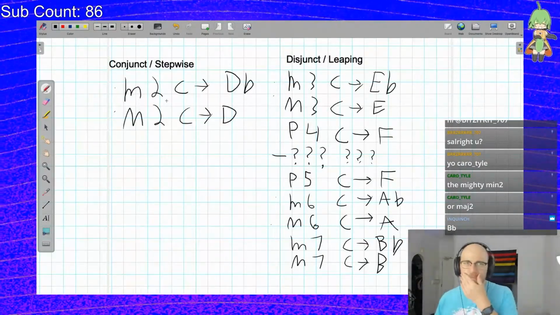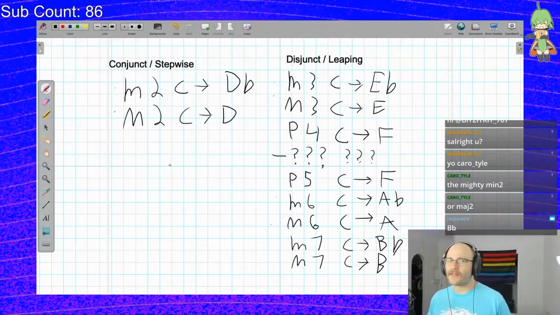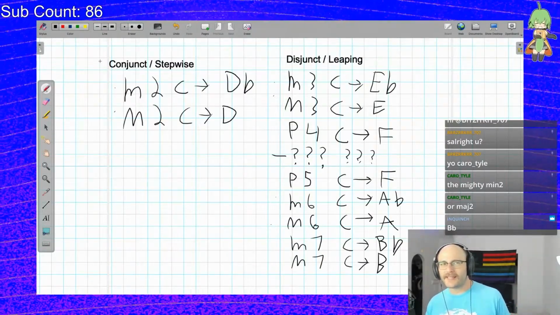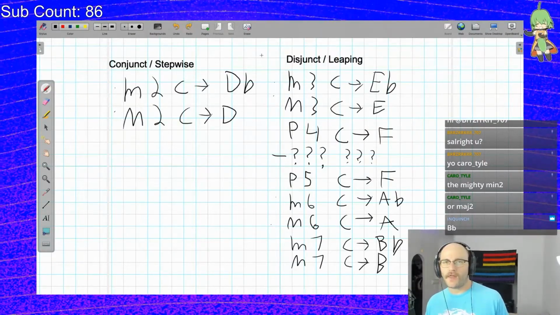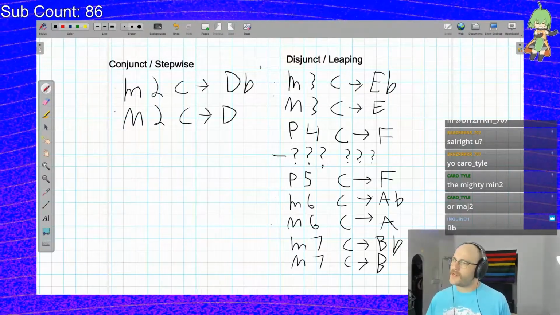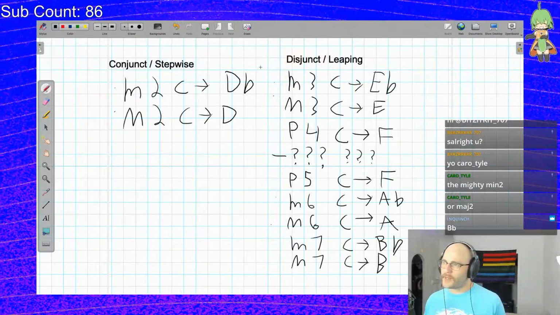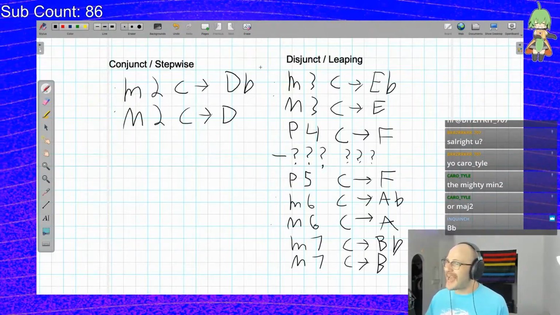Now, there are technically two intervals I haven't gotten to. One is kind of a secret conjunct motion, and the other is a secret disjunct motion. And the reason why I saved those for this point is that they're very special in that they are the same exact note.